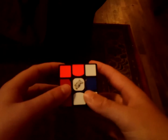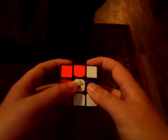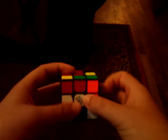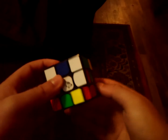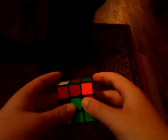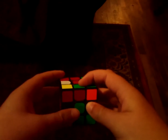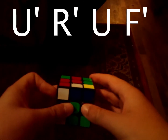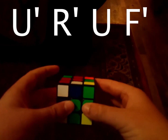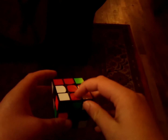Next will be the green center. Green edge to the green center. So right now, if we do front clockwise, it is not with its correct center. So we move it twice to the bottom and then move it upwards. And now it is with its correct center, but now it is flipped. So in order to correctly get it into its correct position, we do this alg. U counterclockwise, or U prime, R prime, U, F prime. And now it is correctly lined up.